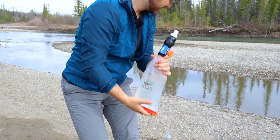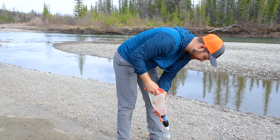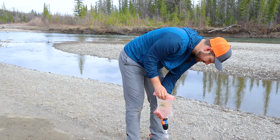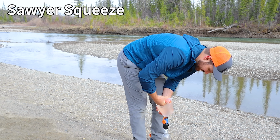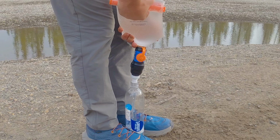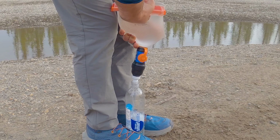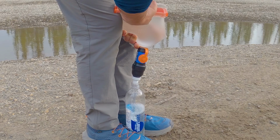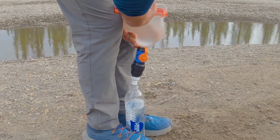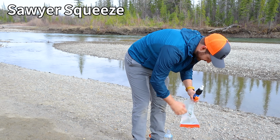We're gonna step back and get the timer ready to go, and then start pushing water through the bag into the Smartwater bottle here. See how long it takes to filter 1 liter. I am doing this as fast as I can, giving it lots of pressure here to see how fast it goes. And the Cnoc bag is really nice because it's malleable, so it's really easy to just push water through as fast as you can. All right, so about 26 seconds, that's pretty fast.